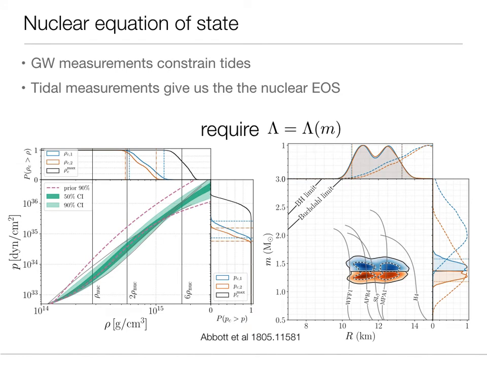So what does this mean for the nuclear equation of state? Well, gravitational wave measurements can constrain tidal deformability, which is typically denoted lambda for each object. And these tidal deformabilities depend on the neutron star mass and equation of state. So, putting it as an inverse problem, we can infer the nuclear equation of state with gravitational wave measurements, most famously demonstrated with 1908-17. On the left expressed as a pressure density relation, and on the right expressed as a mass radius relation. There's a few individual nuclear equations of state shown.